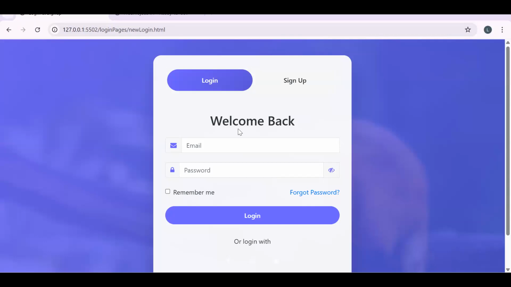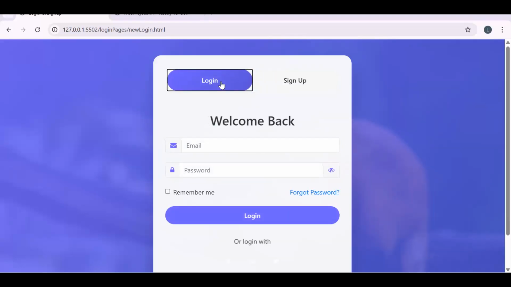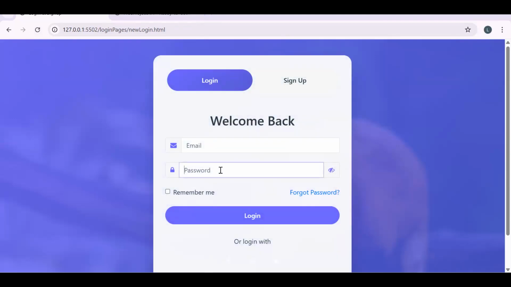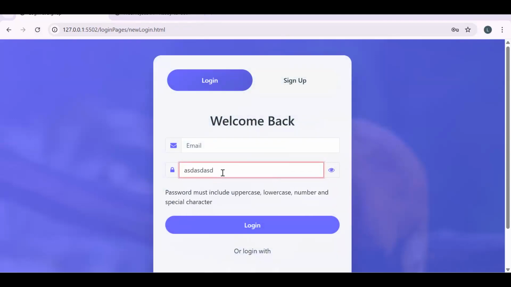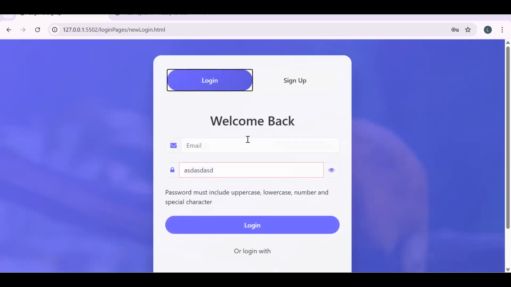Just the UI I have created already because I don't want to waste the time, because there are so many things I have to explain. So UI is already ready. You can use ChatGPT or any AI tool to generate the basic UI, because we don't have to waste time on UI, because functionality is what we have. Okay, so here you can see we have this login page. If you click on the eye icon, again you can see the password. On click on it, you are able to toggle between the registration and the login page, right? So this is what we are going to do.